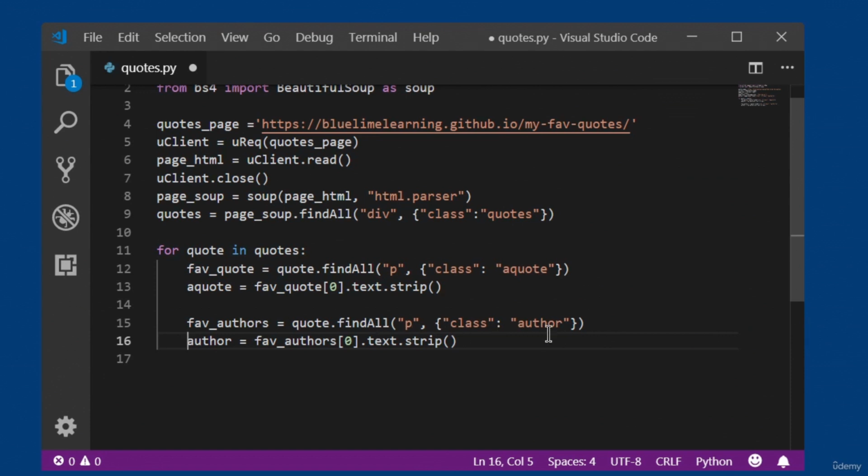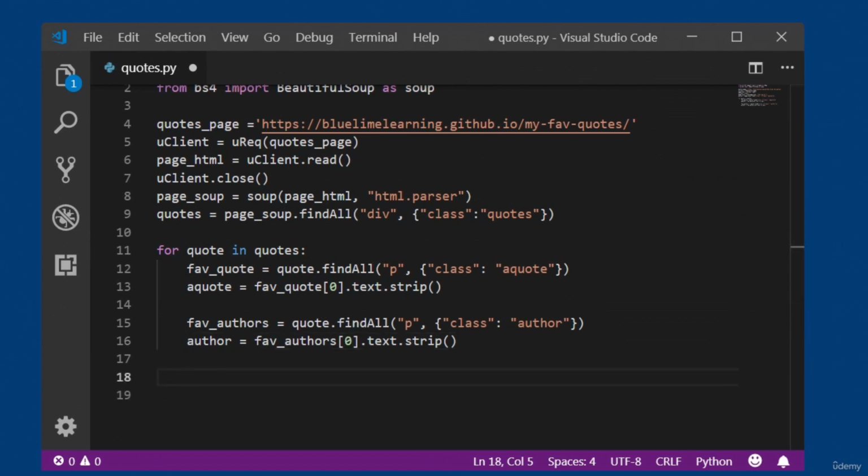So this will grab all the authors and store them in this variable. This variable here is going to pull out each author from this variable here. You can see this is the index, so it will grab the first one, strip the tags and spaces and just return the text. That's basically what that is doing.